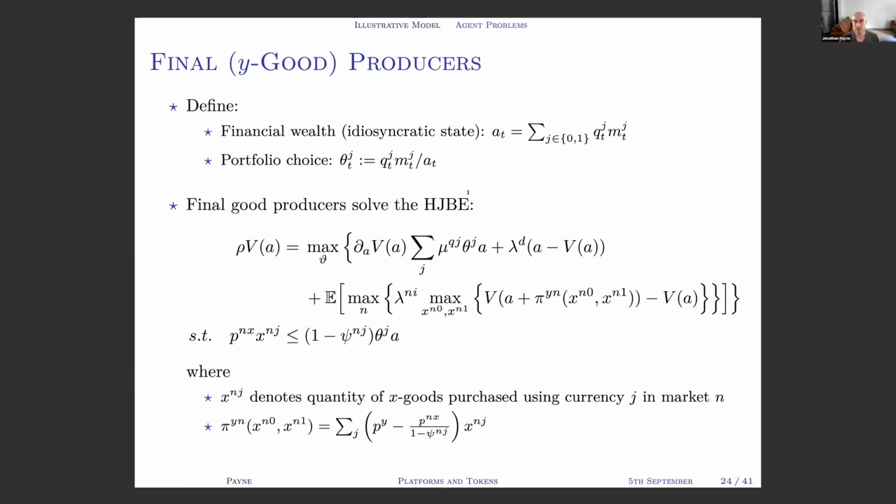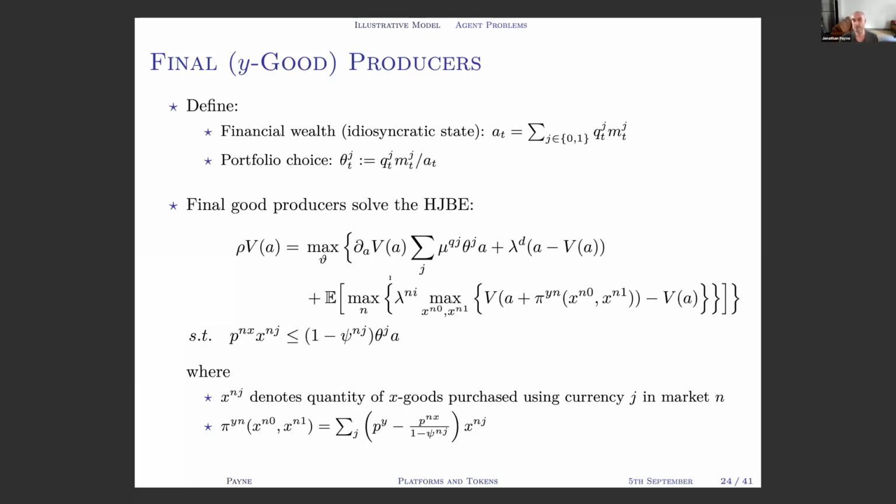Okay, so in this case, it's a dynamic problem because the agents are managing their wealth over time, right? And we have a relatively standard looking HJB equation, right? So we get some drift term, like you've been working with, we get some drift of your wealth. Here we have the drift in the price of the different monies, and then this is your share in the money, multiplied by your marginal value of wealth, the same kind of term you've had in your previous classes. We also have some death rate where you disappear from the market.